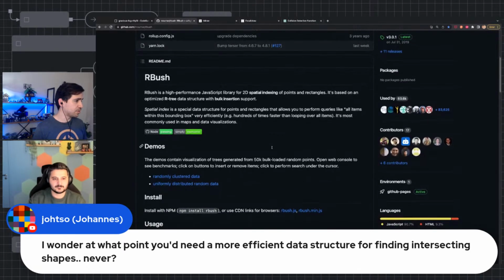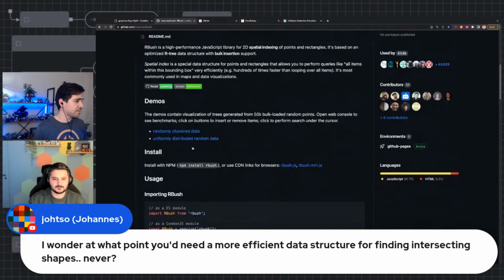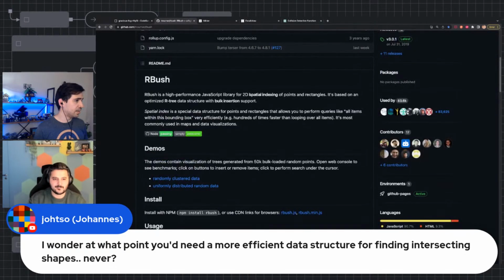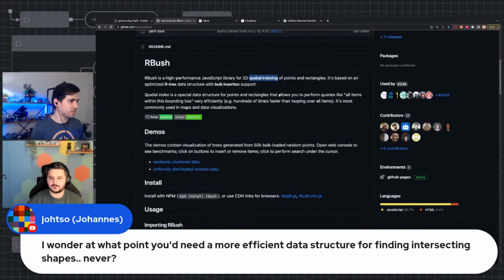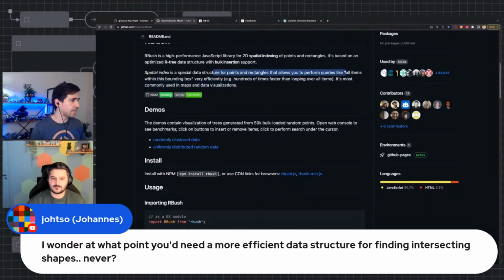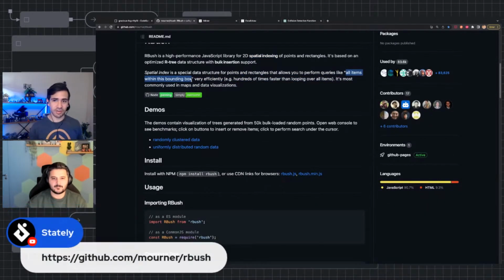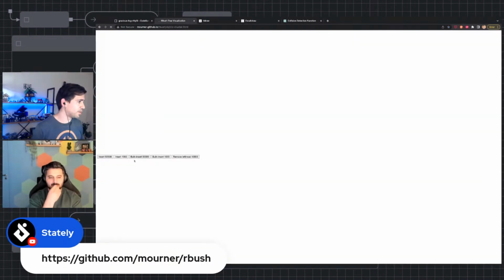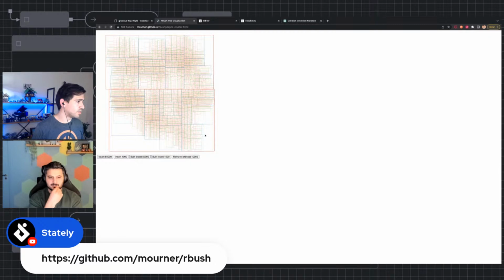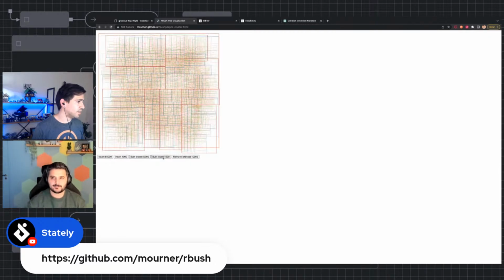But rbush is really cool because it allows you to efficiently do spatial indexing of points in rectangles. So it's basically different from doing a linear indexing. It's a special data structure, so it is a lot faster at doing things like finding all items within this bounding box, which is exactly our use case, selection. So just to look at a demo real quick, we're going to insert, yeah, you can see that there's a lot over here.